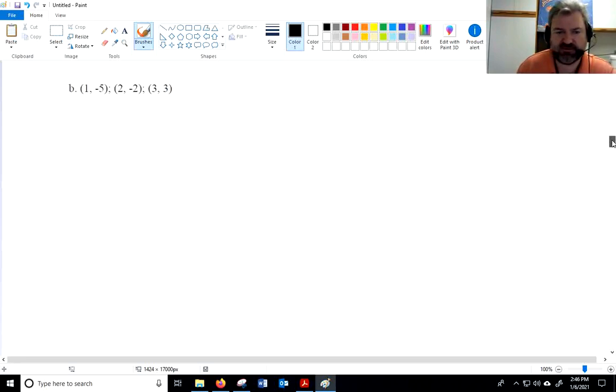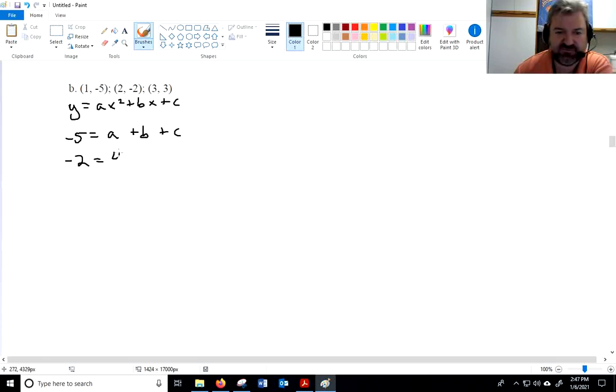And this is the one where I don't have a y-intercept, and none of those are x-intercepts, which would help as well, but we'll just have to use each one. So we're using y equals ax squared plus bx plus c. So first I'm going to plug the 1 in for the x, and the -5 in for the y, which gives me a plus b plus c. Next I'm going to plug the 2 in for x, and the -2 for y.